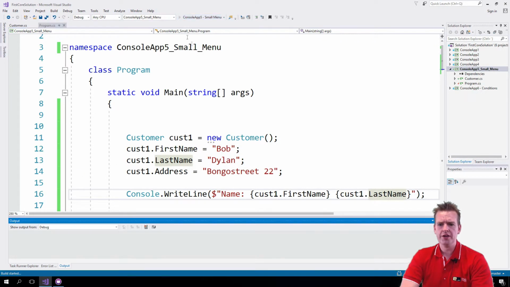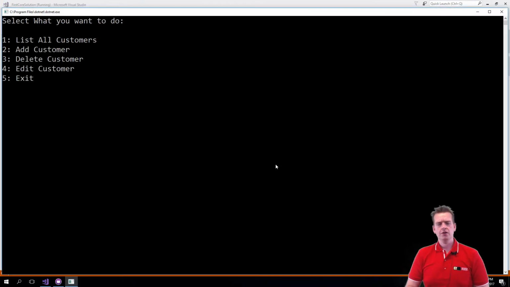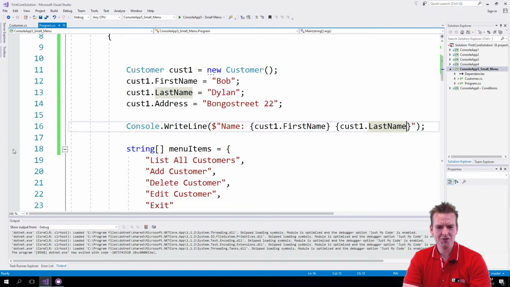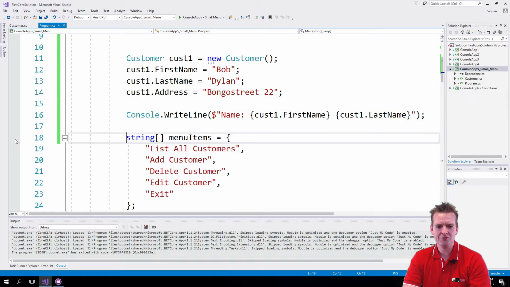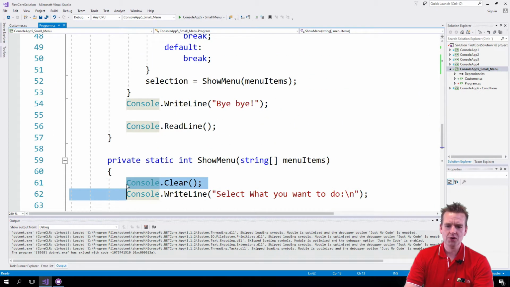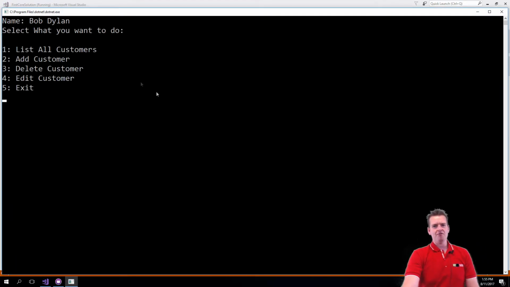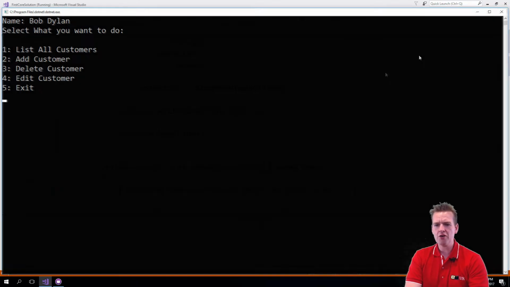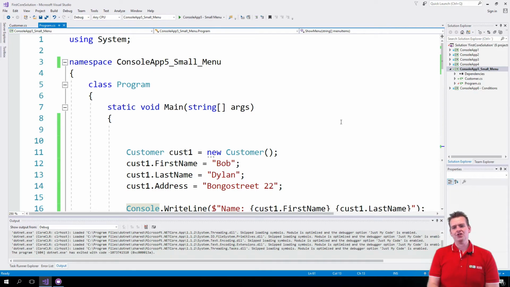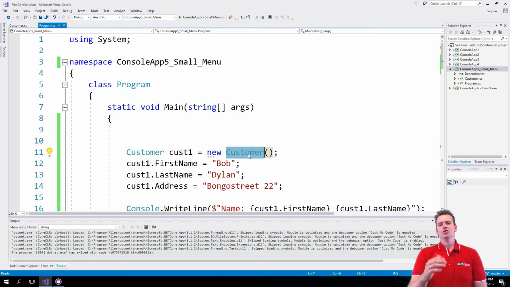Let's try and run the console, and now you should see, before the menu comes, that we actually print out the first two names. Except we have a small problem, and that is, of course, that I clear the menu still. So let's just put in a break. No, actually, let's remove that clear down here, because that's starting to annoy me a little bit. I'm removing the Console.Clear down here, and then I'll run it once more, and now you'll see that the name of Bob Dylan pops up first. So now you've created your first real customer inside your software application, using your class blueprint to create him.